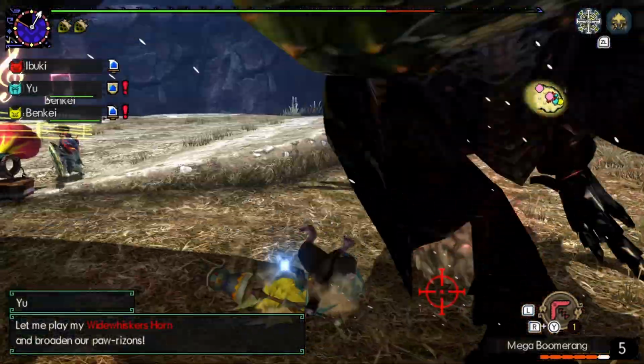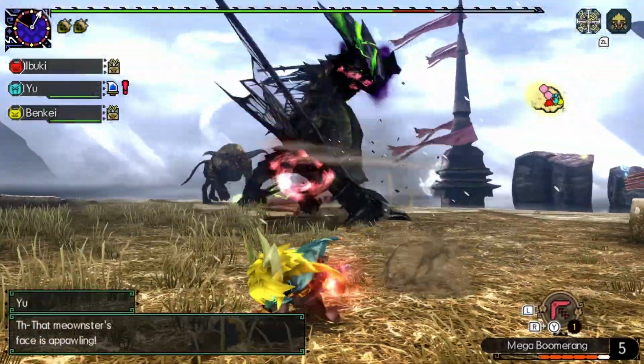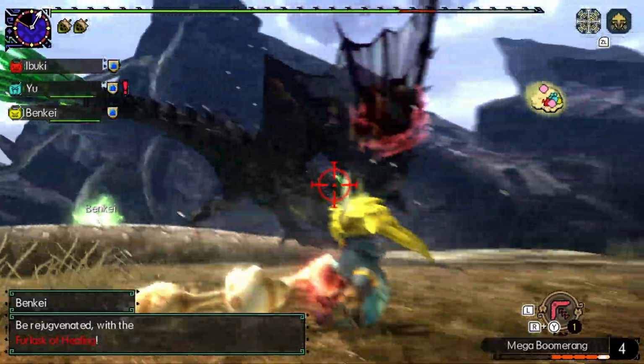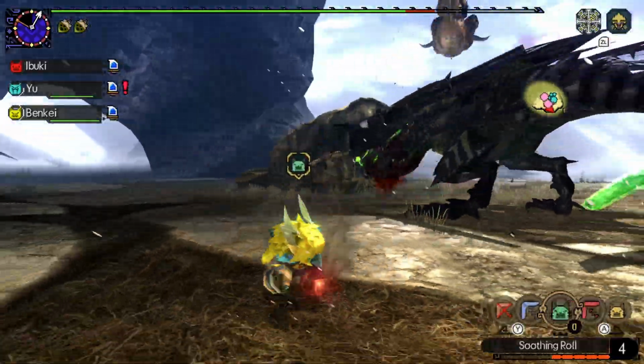And since Furious Rajang has appeared, we know that Astalos is now down to 30% health. Here comes a tackle from Astalos here. We're going to try to do as much as we can before Rajang just starts attacking us, so getting these Mega Boomerangs out is going to be very important.